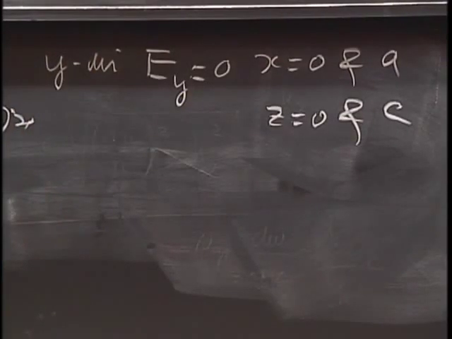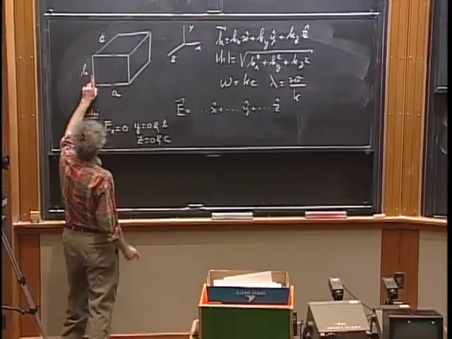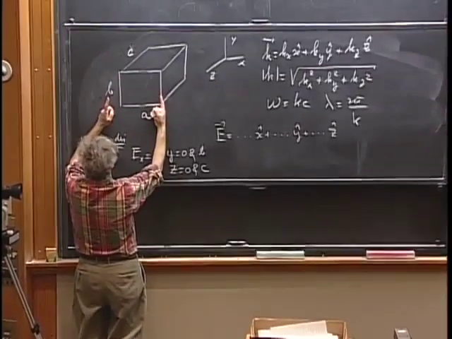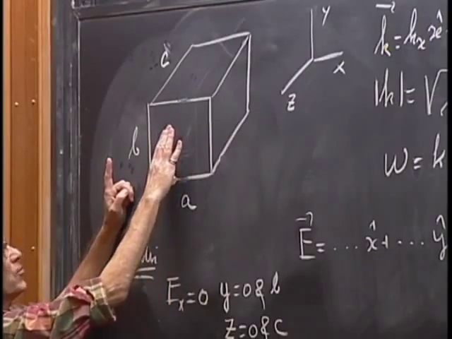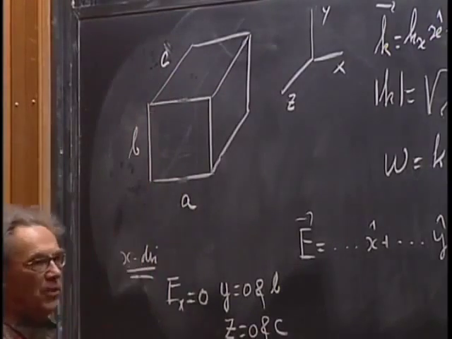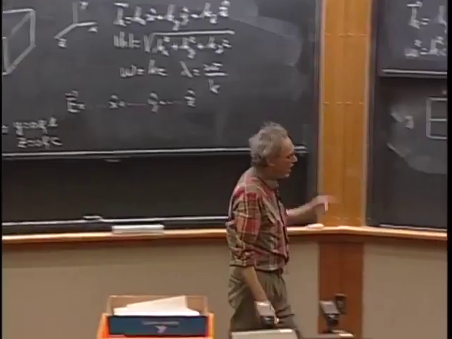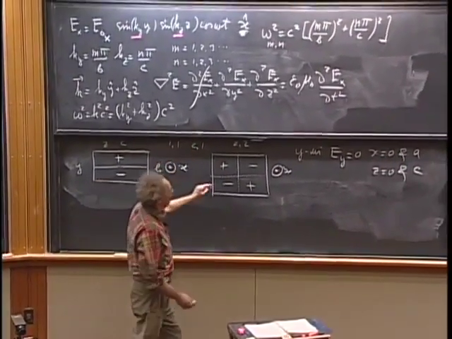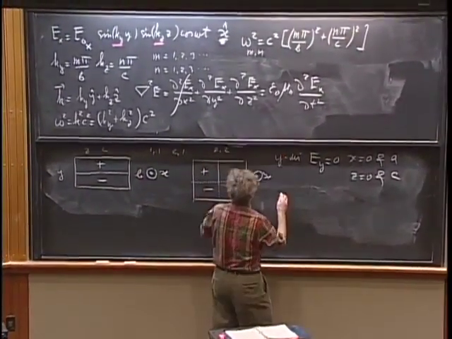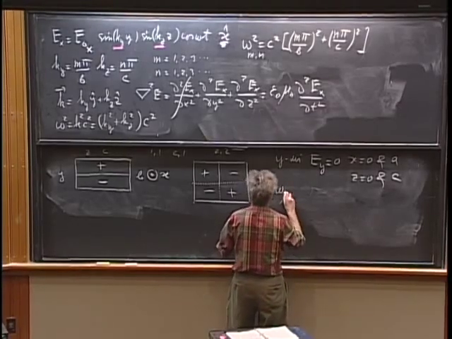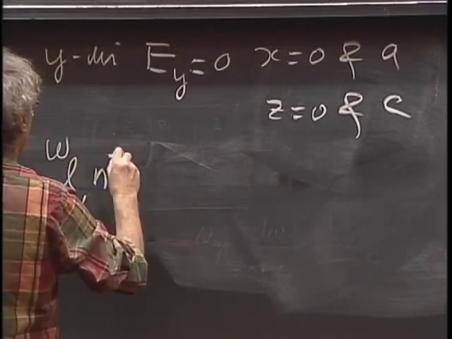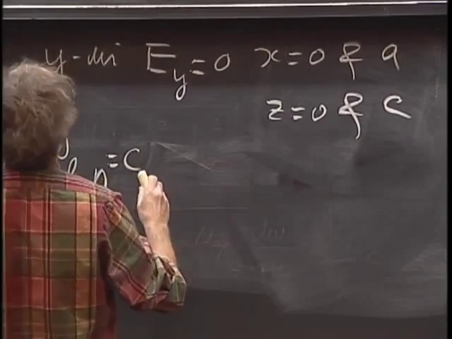If Ey in this direction must vanish for x equals 0, it must vanish for x equals a, and it must also vanish in this front plate, z equals 0, and in the back plate, z equals c. So now you can immediately come up, by parallel, with a relationship. I will call it now L as in lion for x, and then for z I will keep the n as in Nancy, so that we don't get confused. So that is now c.